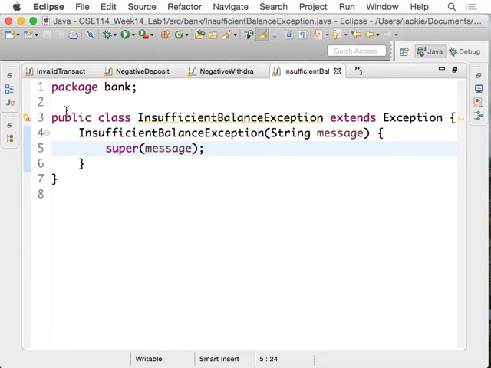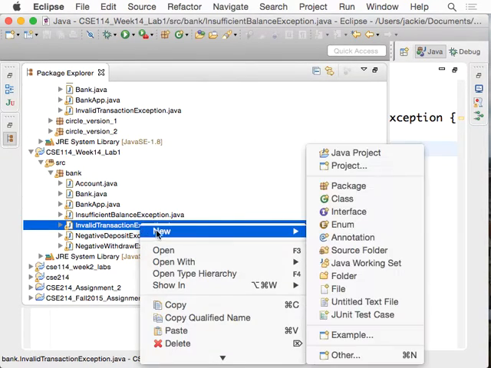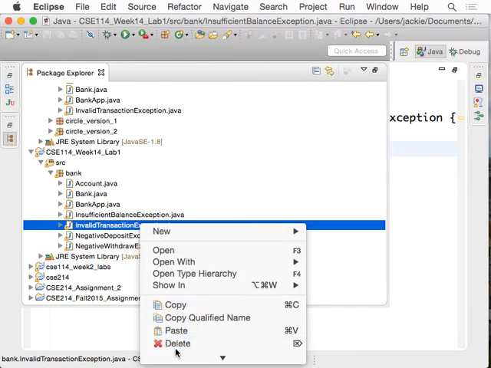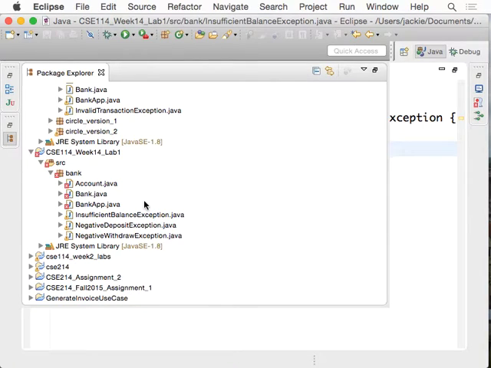So now you've got three classes here. You've got invalid transaction exception, the original one, so now we can delete it. I'm going to show you how we can plug in the three new ones we just did. Delete that. So now we've got insufficient balance exception, negative deposit exception, and negative withdrawal exception. Now let's see how we can do it.